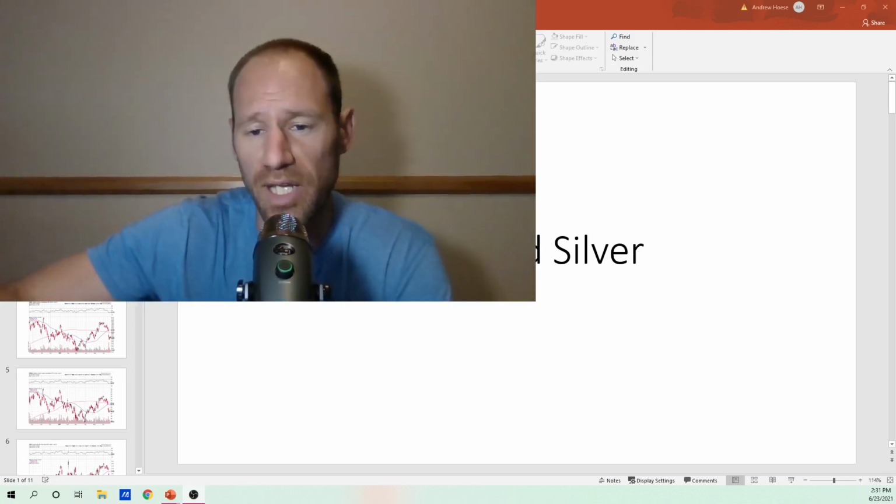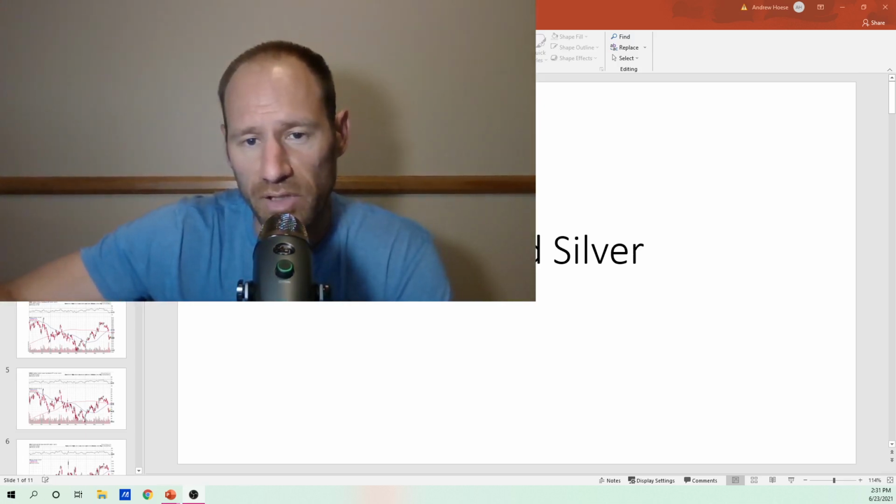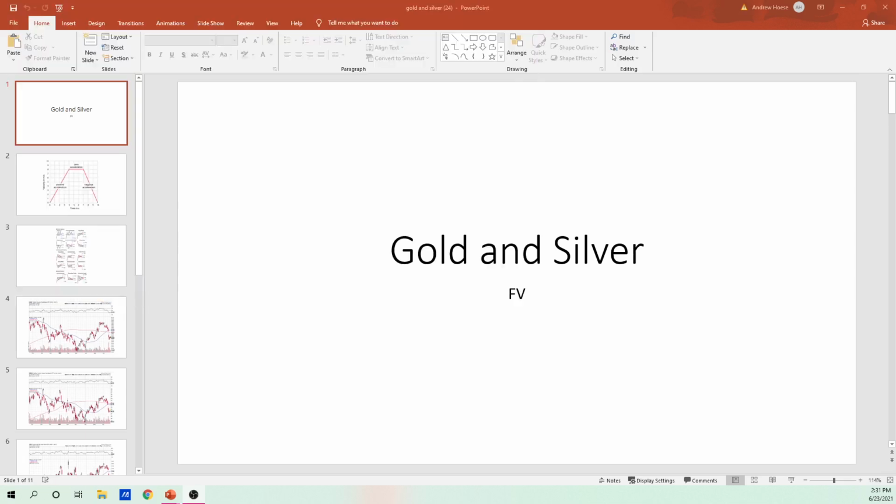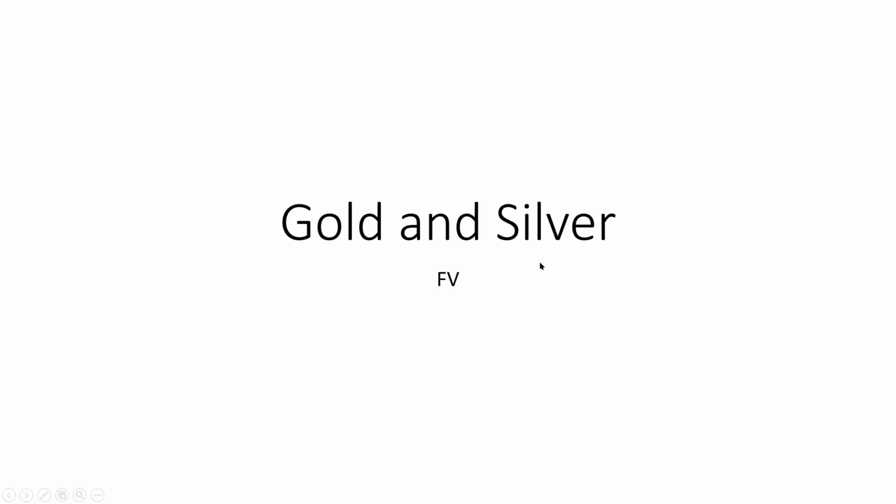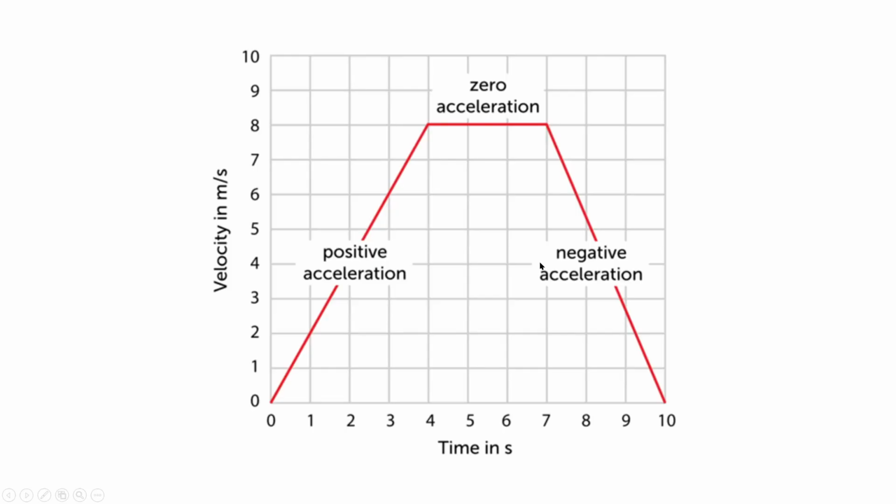So I'm going to jump right in and go into the small training I have here in the beginning before we do the gold and silver technical analysis. So this is the velocity in meters per second. Think of it as a coin flip. You've got positive acceleration, zero acceleration, and then negative acceleration. So if you look at something, you'll get large candlesticks in the beginning, and then they'll slow down in velocity. They'll reach a point of zero acceleration where the buyers and sellers equal each other. And then it starts to accelerate downward. And this is velocity in meters per second.